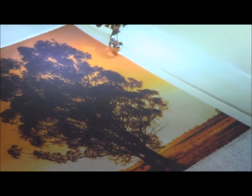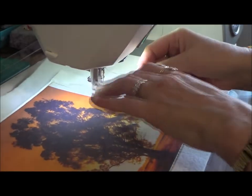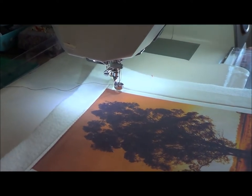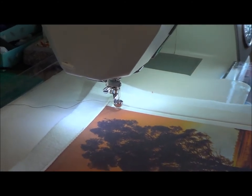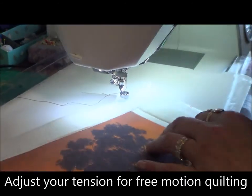Okay, so I've got my machine set up for free motion quilting, which means my feed dogs are down. My foot is a free motion foot. You can take your foot off, and I can show you how to do that as well, and just have it free floating. And I also adjust my tension up to around about 5. So if I'm going to take my foot off, I might need my little screwdriver because I did overdo it earlier.